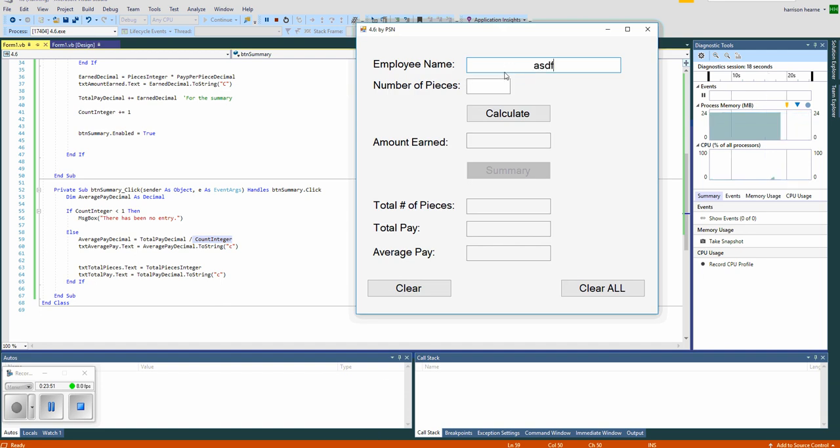So right now, let's try this. If I go here, and then I do this, and then I forget to enter, I can't even hit the summary button now. So in some regards, I'm probably safe there. It's just doubly safe.